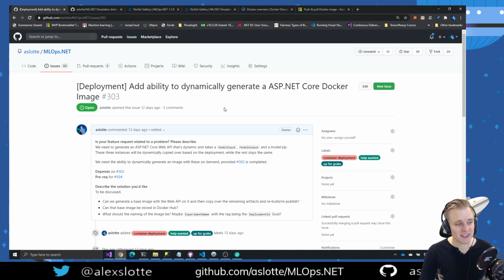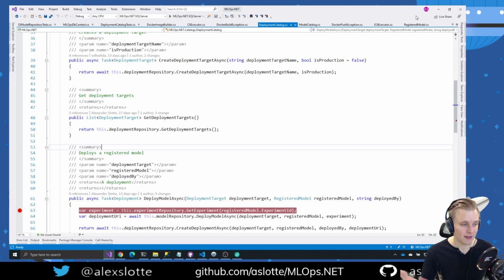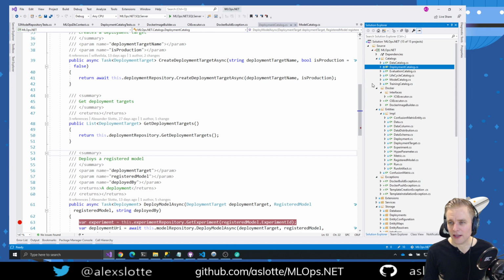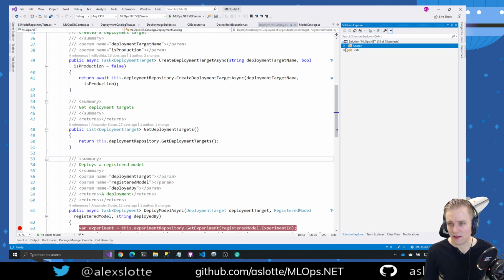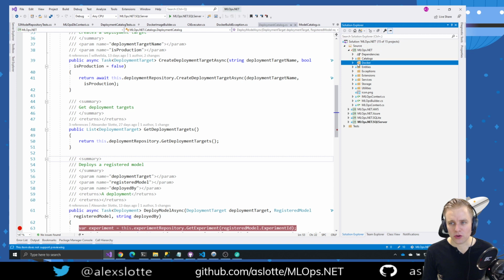So I cheated a bit yesterday, so I started looking at this. So I have a starting template because I was just curious how this is going to work, because I, again, am very new to this. So I'm going to show you what I've done together, and we can see if that makes sense. So this in itself is agnostic of any cloud providers or where we'll run it. So it makes sense that this functionality is consistently used in the mlops.net library, I think, because that's where it belongs. So what I created was a Docker folder here to hold anything Docker related. And this is the lower level stuff, right? We have to still figure out how to pipe that up to a method that we can expose to a user.